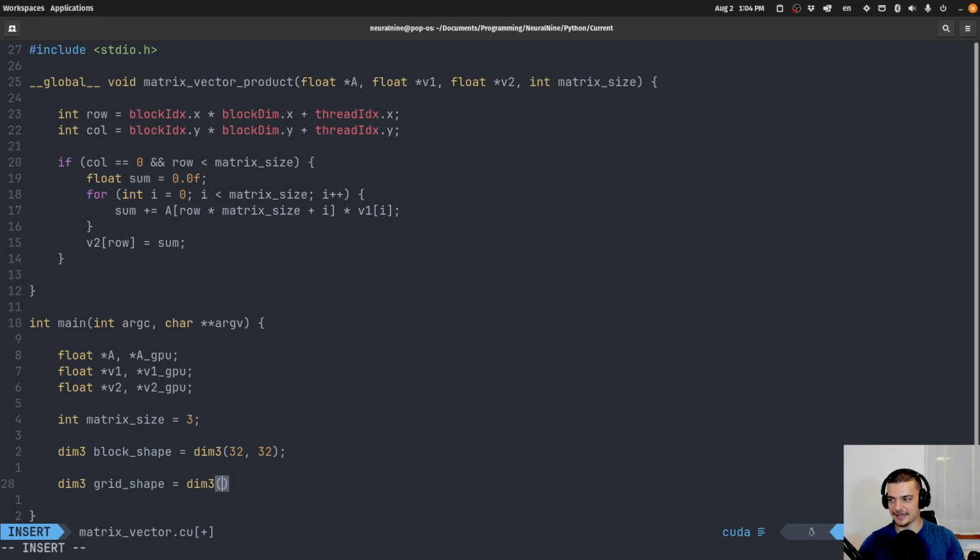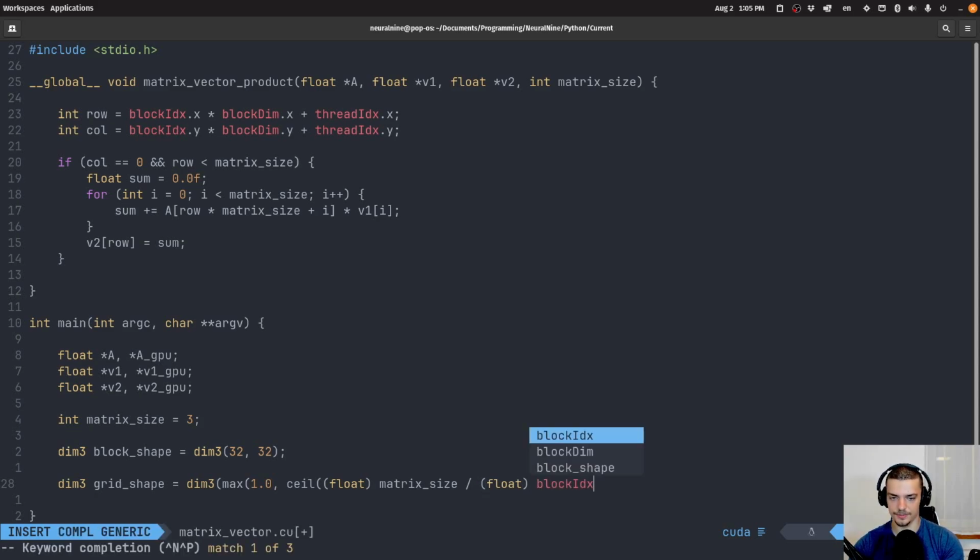So for this, I came up with this calculation here. Maximum of 1.0, so to force a minimum of 1, and then ceil of a float, typecasting float matrix size divided by float block shape x. Yeah, that's it.